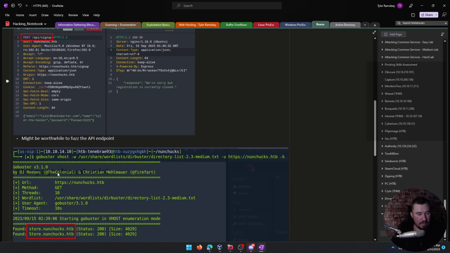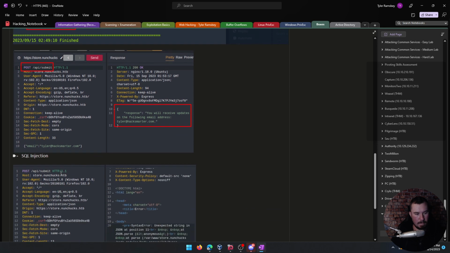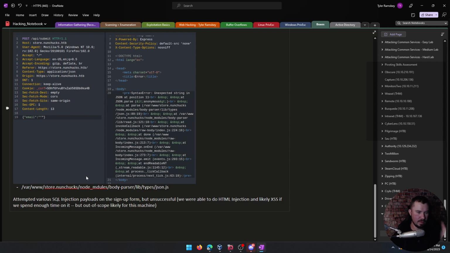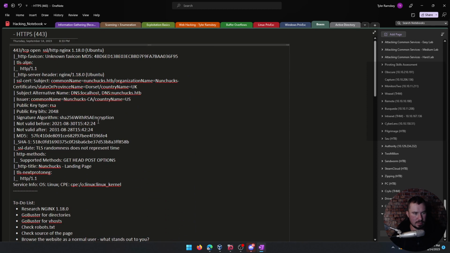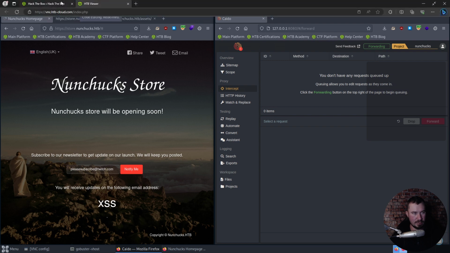We have this API endpoint. Would be curious about that. If we have to fuzz the API endpoint maybe with like Kite Walker, I think is what it's called, or Kite Runner or something. Maybe this is a good time to check out the guided mode. I'll show that to you guys for those who might be new to that.